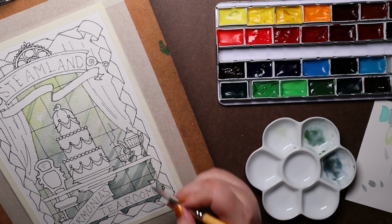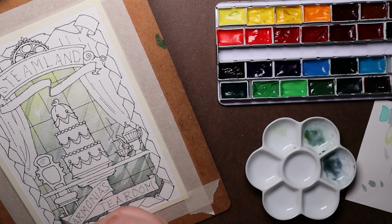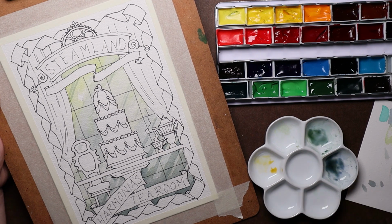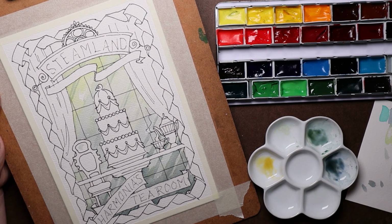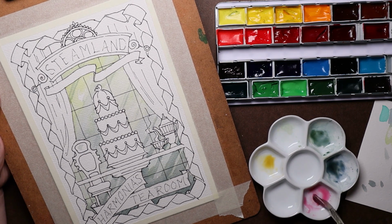Getting that window background done boosted my confidence. So glad I started with that. In fact, it's probably my favorite element of the entire picture. The easiest part was probably the border scrolling.